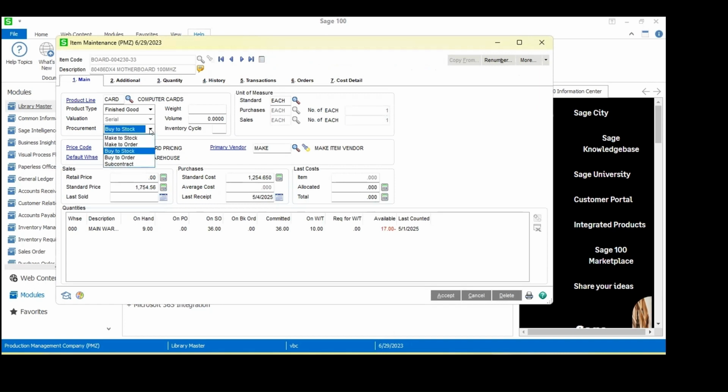When we use our dropdown, we now see that we've added make to stock, buy to order, and subcontract options. On our main view, we also see that on work ticket has also been added to our lower grid. The column shows the total quantity being consumed for the raw material on work tickets that have a released status. If the include open work ticket materials as inventory demand checkbox in production management options is selected, then open work tickets are also reflected in this column.